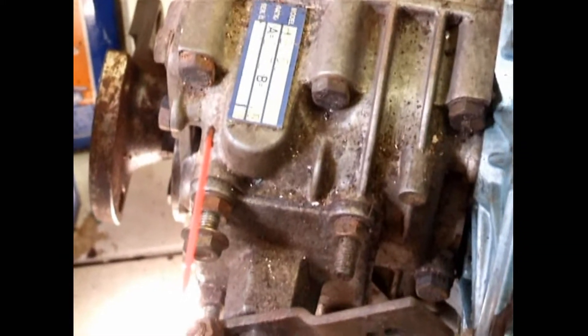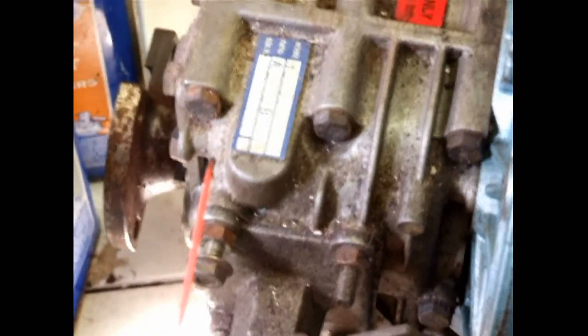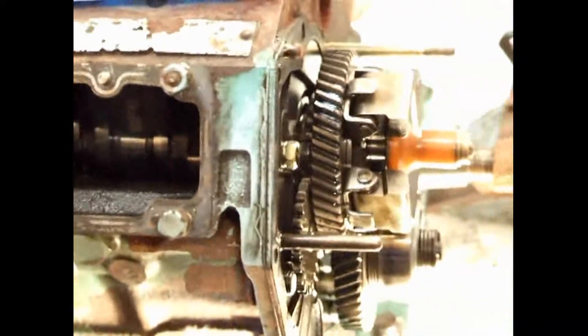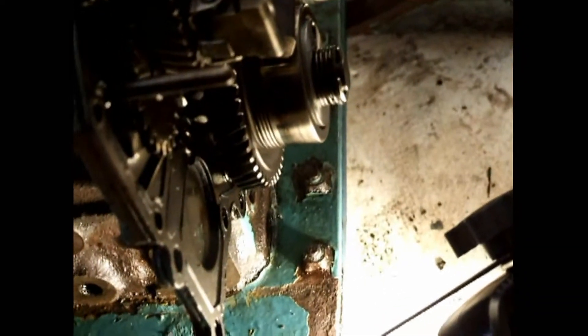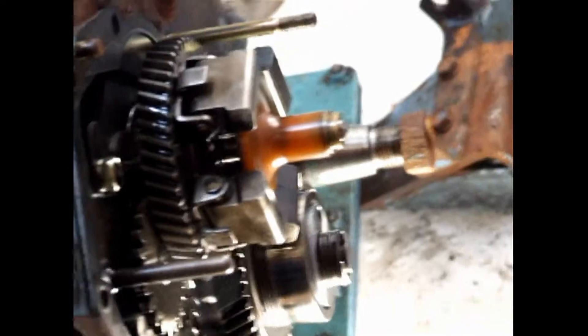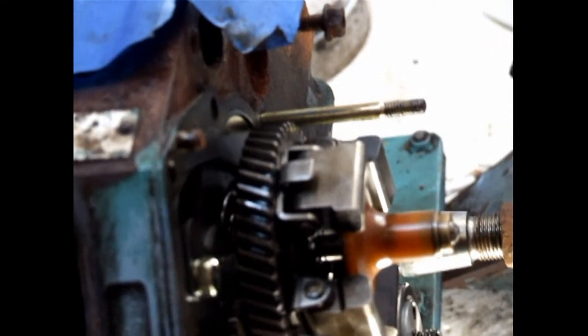Where we're starting now is after I get my timing set on the timing gears, I'm going to pull the transmission and the bell housing so I can get to the rear seal and the crankshaft from behind, so I can flip this thing over and start working on it. I need to figure out the timing on this motor and all the timing marks. I don't think I'll do any more disassembly until I completely understand the short block timing.